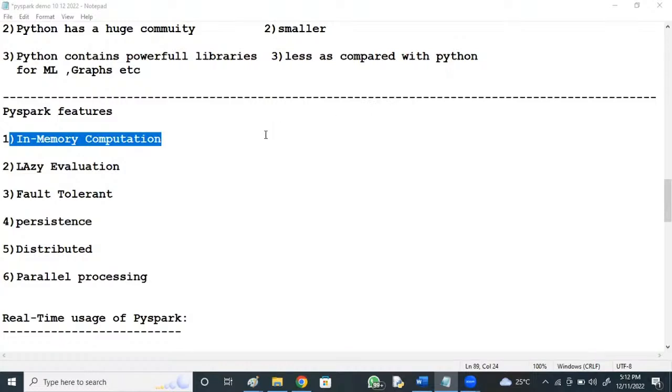But during the processing, as Spark processing happens at the cluster level with multiple machines, the data is distributed across multiple machines and processed in parallel. During this process, as they are machines, if any one slave goes down, Spark has a powerful fault tolerance mechanism. It can rebuild. There won't be any data loss and there won't be any job failure, right? I'll be discussing in brief about fault tolerance, how Spark is able to rebuild the data and how it is recomputing, right?